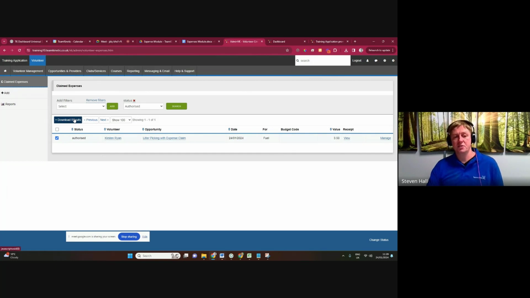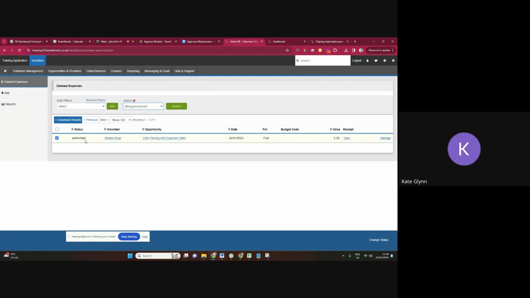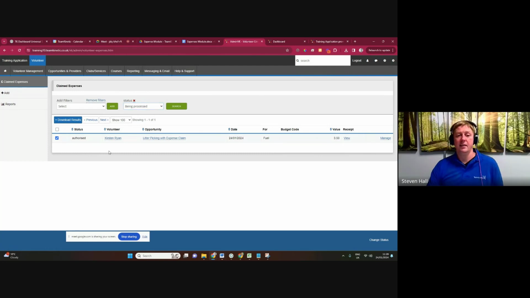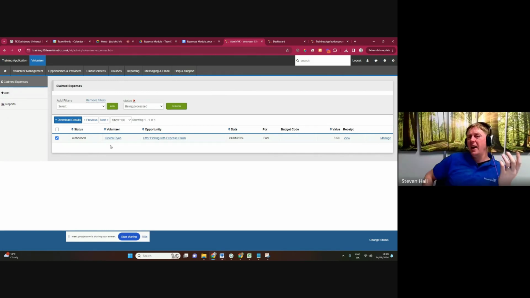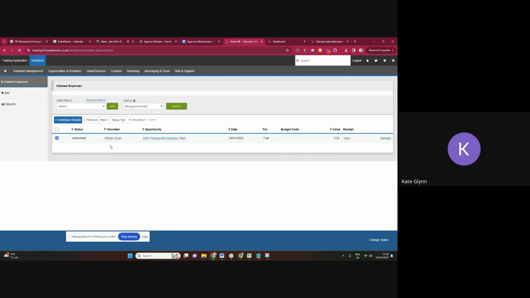They sign off. Once they've signed it off, then you might go into here and change it to being processed or something like that. I might just do authorized because my week is just going in and out of spreadsheets. When it's authorized, it almost says to me it's been received, it's been passed on. And then once it goes to HR, finance, I'm never really going to know when it's paid. But if we can do a really great system, like staff expenses get paid within a week nowadays, I think this could really transform the way we're working at the moment, because it is a real stumbling block for us.